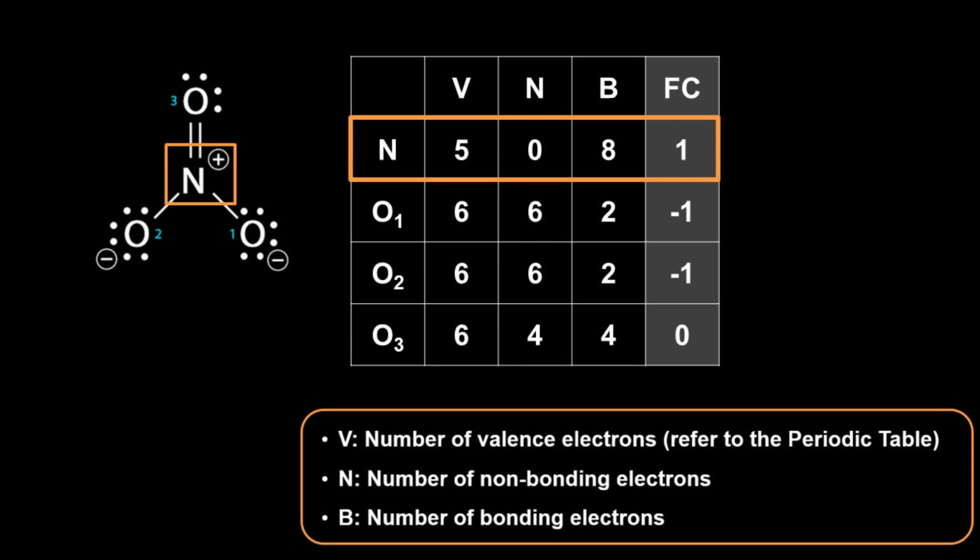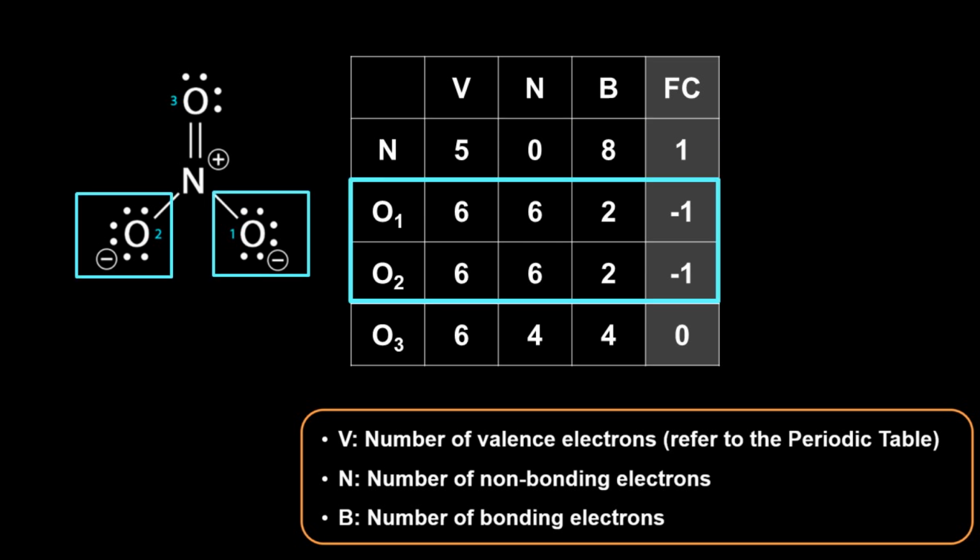The nitrate ion, NO3-. In this structure, nitrogen is in the center, bonded to 3 oxygen atoms. One of the oxygens is double bonded to nitrogen, and the other 2 are single bonded with extra lone pairs. Nitrogen normally has 5 valence electrons. But in this Lewis structure, it doesn't have any lone pairs, and it's involved in 4 bonds, which means it's sharing a total of 8 bonding electrons. Since it only gets credit for half of those, nitrogen effectively owns 4 electrons. So if we plug those numbers into the formal charge formula, 5 minus 4, we get a formal charge of +1.